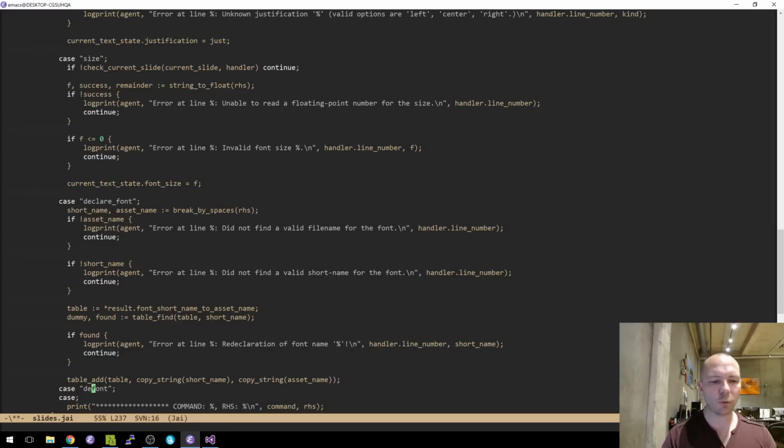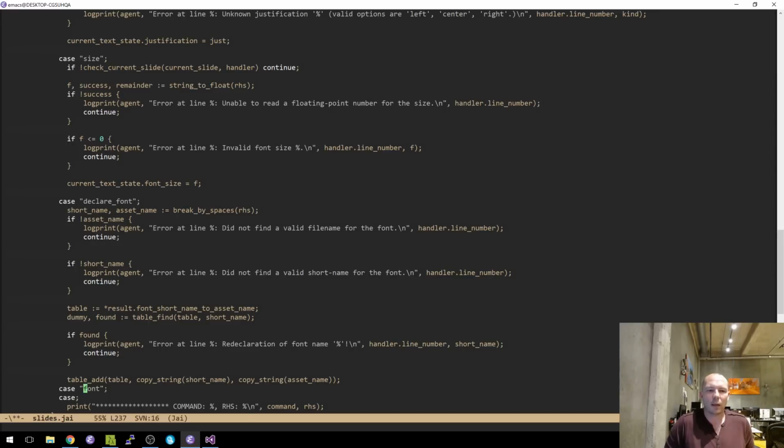So if we look up or if we try to set an invalid font, I'm not actually, I think we're going to want to declare a default font.